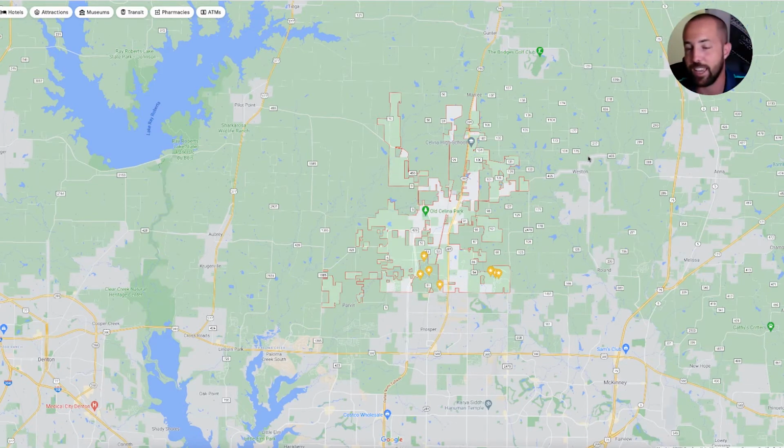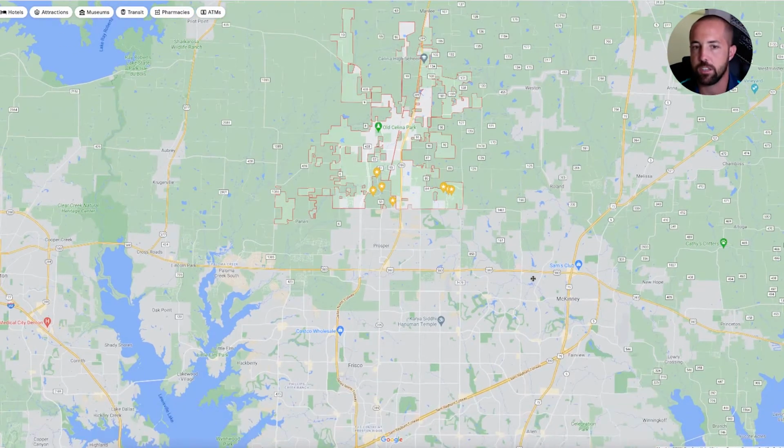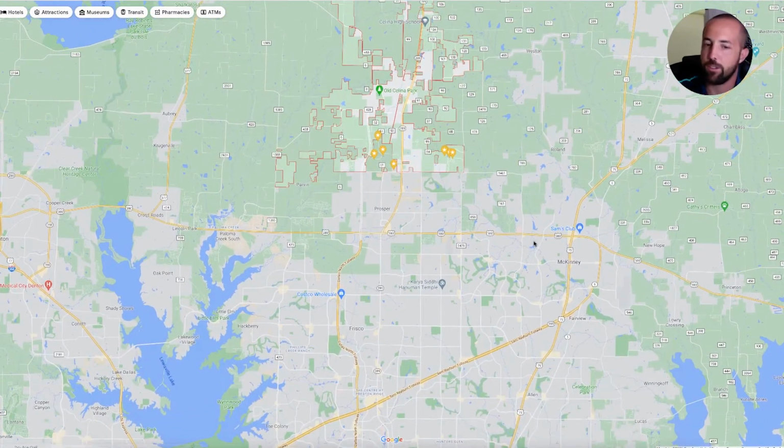I mean, it's clear as day, or clear as night. Well, you get what I'm trying to say. You get to see the stars. I mean, there's no lights out here. This is all rural, very country style living out here. Anna, Texas, just above Melissa, which is kind of the northern side of McKinney over here. Now let's talk about some cities or suburbs that people have actually heard of.